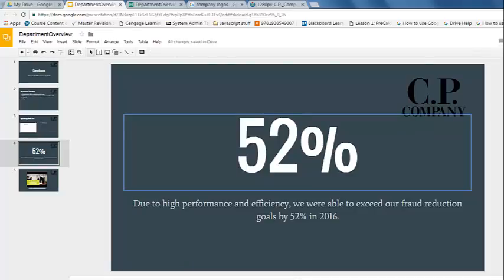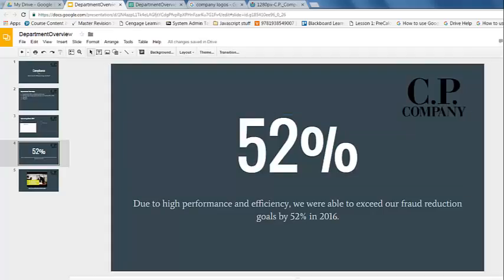So one other thing is if you need to adjust your transitions, you can always go through this list of transitions and animations, and you can change the speed of your transitions. You can make sure that they're all applied. You can change the actual transition, and they basically just auto-save and are ready to go. So now we've added in a video, we've added in a slide-to-slide link, we've added in transitions and animations.